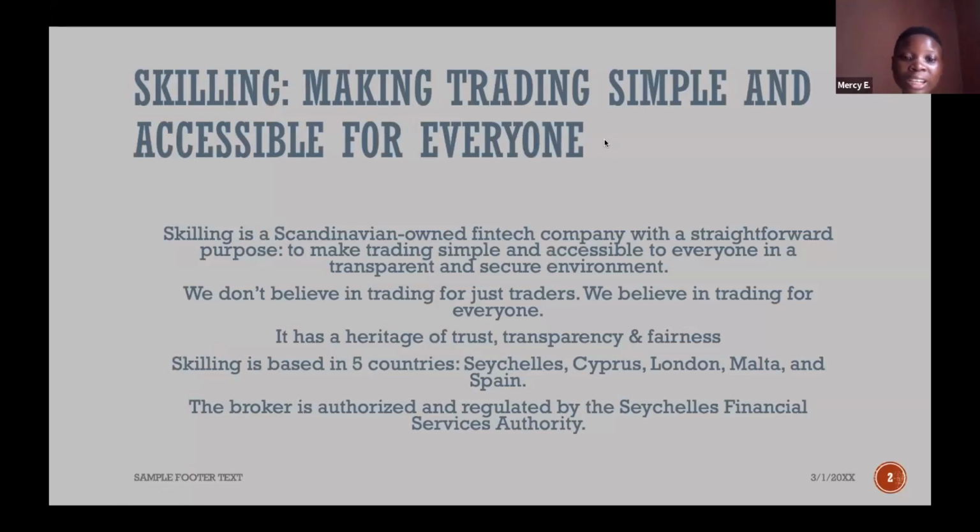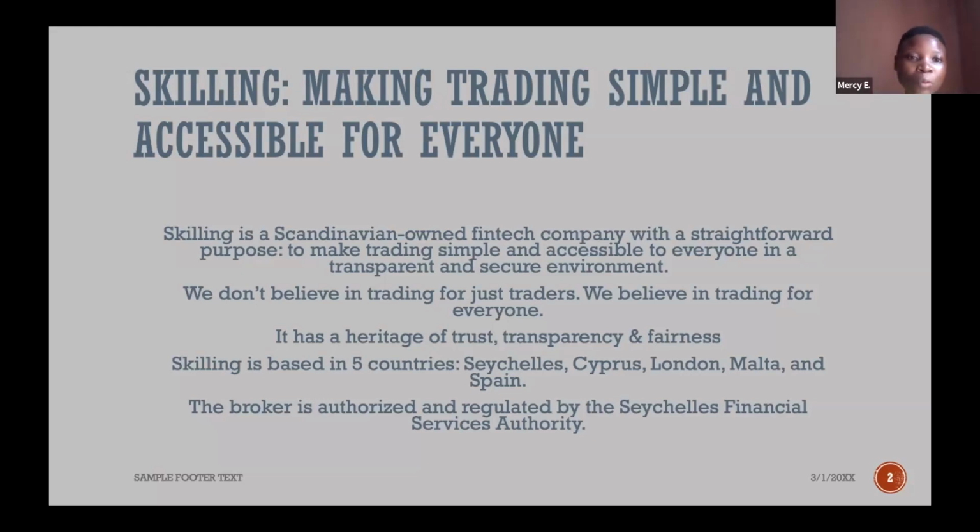Also, it's regulated by the Seychelles Financial Services Authority. Because the broker is regulated, you can expect that your funds and data are safe. I know that some clients will be wondering, they're asking for my BVN, I don't want to give that. Don't worry, whatever Skilling asks you to send is safe because it's a regulated broker. They have a body binding them, so your details cannot be shared with a third party. As a matter of fact, we can't even send your details to them on your behalf. It has to come from you. So rest assured, you are in the right place and in the right hands with Skilling.